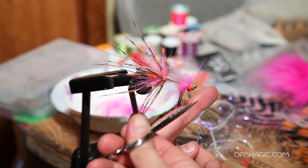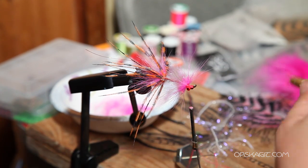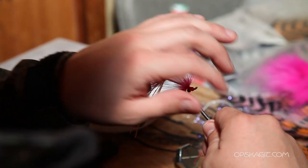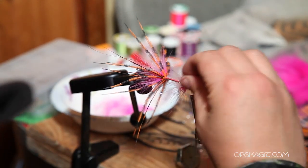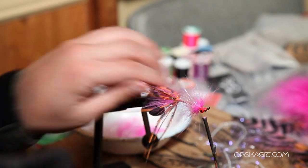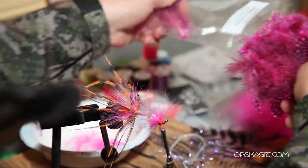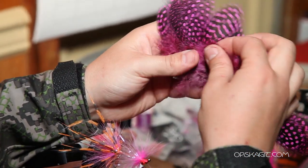See how that fox just pops up like that? When I'm done here, I'm going to run this needle through everything, and it's still going to pop up more. I'm really going to put this fly through the ringer before it even gets to the water. So make sure that's tight. Next step is going to be pink guinea, and we've got these jumbo guinea feathers here. Just take the whole piece out so we can have a look. You just want to find a decent one.